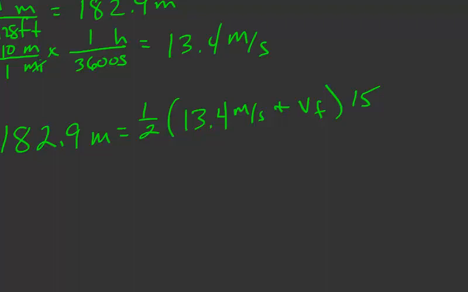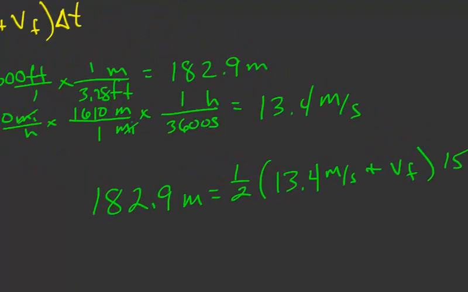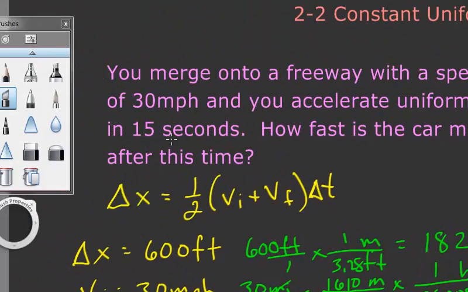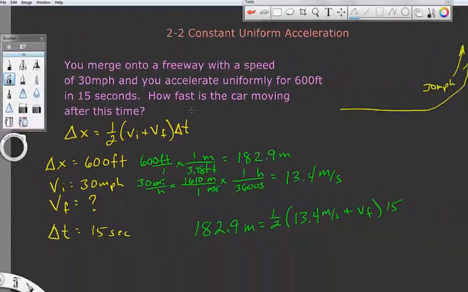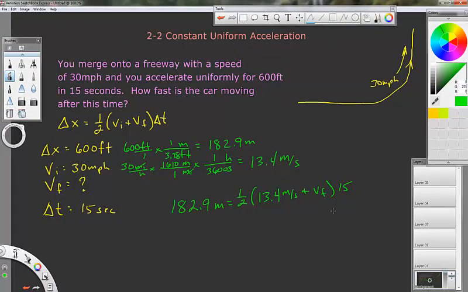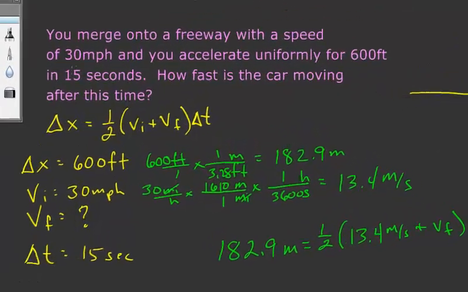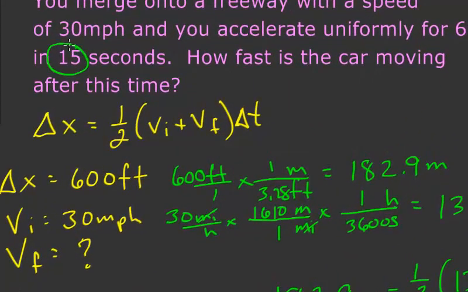All right, so we tried this problem and had a little issue with it, because here's the deal. If you take 600 feet and 15 seconds, that actually is a deceleration. So when we figured this problem out on the board, the final velocity is actually less than what you started with. So it's kind of like merging onto the interstate and hitting the brakes a little bit. And that's just silly. So what I'm going to do here is change this problem.